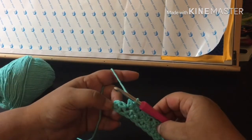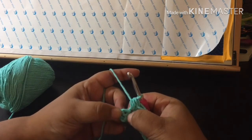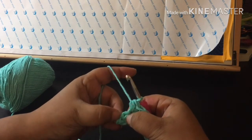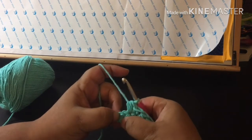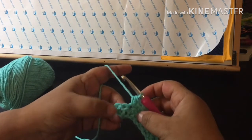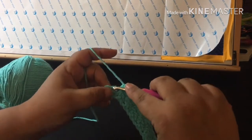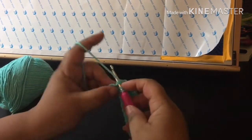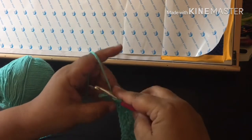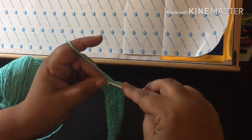All right, so I've got two stitches left down here. You guys, don't forget, this is what I was talking about. You've got the stitch here, which is easy to see, but you cannot forget that you've got this stitch down here in your turning chain at the very end of your work. If you miss that stitch, you're going to be in trouble. So this is going to be a half. And this last one will be a single.